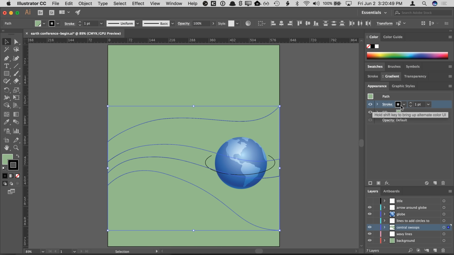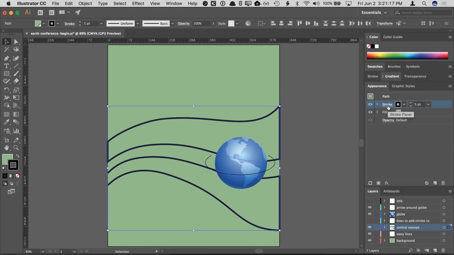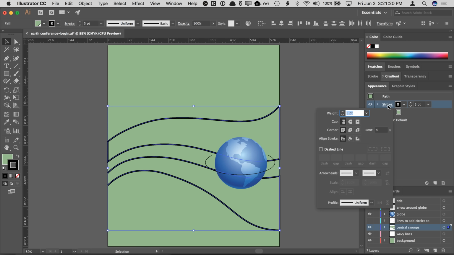So I'm going to go here to stroke, and I want to get rid of the stroke. And here's the interesting thing. Instead of having to pop back and forth between different panels, like the color panel to do the color and the stroke panel to do the weight, the appearance panel can show you all of those other different panels. If I go to fill and I click on the fill, I can choose a swatch. If I go to the stroke and I click on that, I can choose a swatch for that. I can change the thickness of the stroke. If I want to change the aspects of the stroke, I can click on the word stroke to pop open the stroke panel. So I don't have to go to all these different panels and have a bunch of things open.